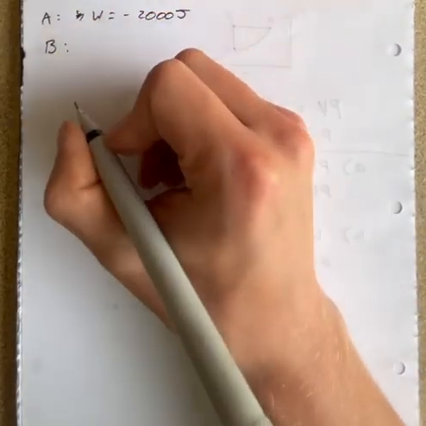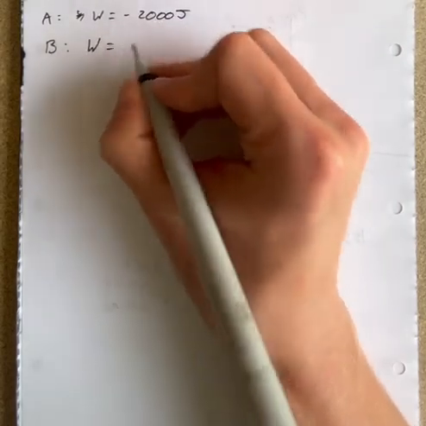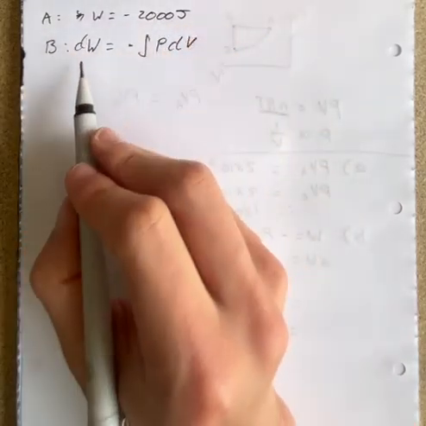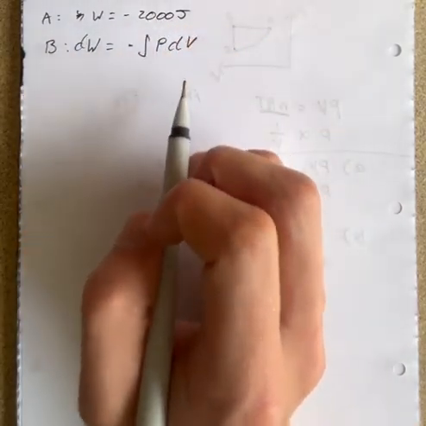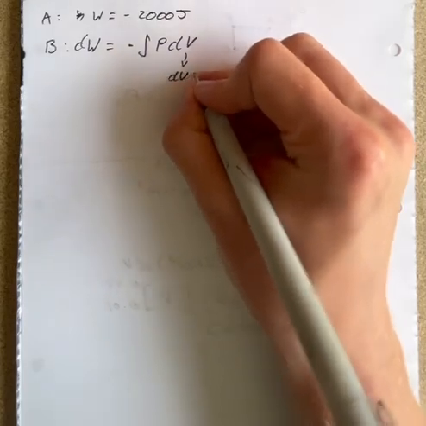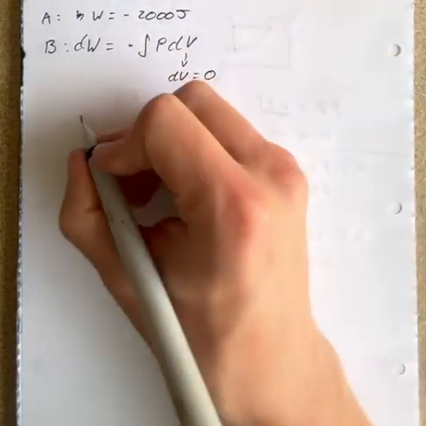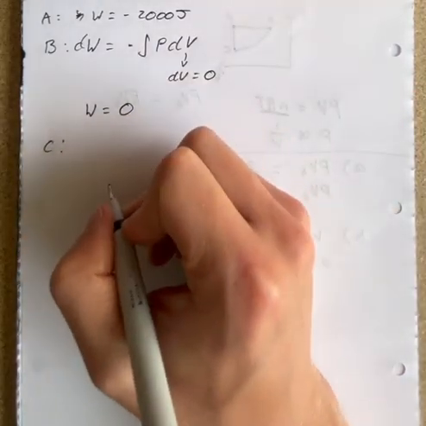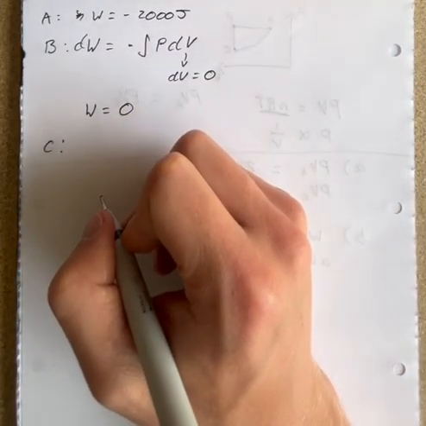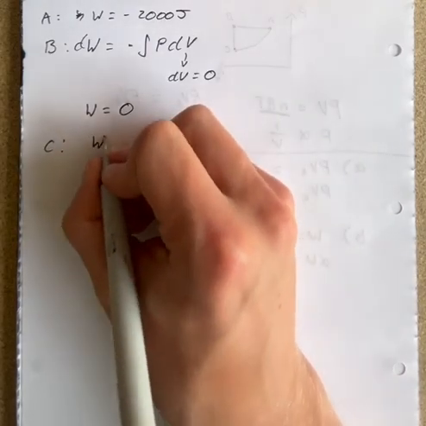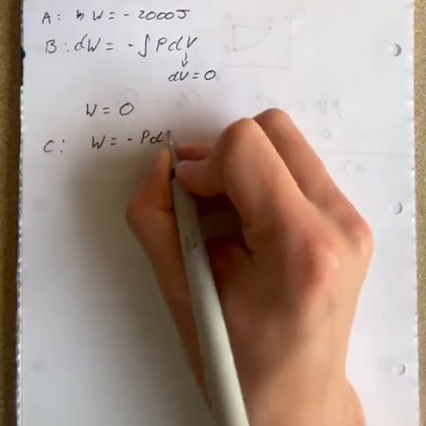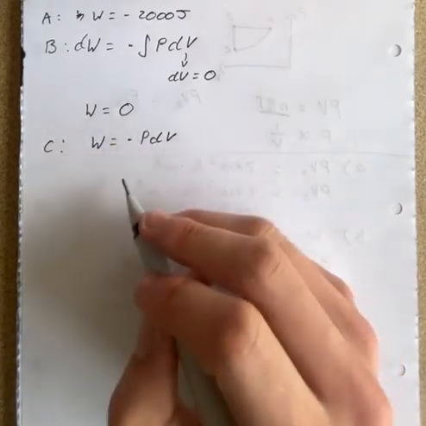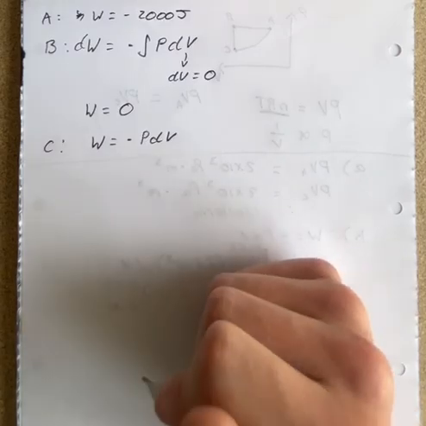For B, an isochoric pressure drop. What's interesting about this is, since the work done is equal to minus the integral of P dV, and dV equals 0 for an isochoric process, the work done is simply 0, so it doesn't contribute. And now for C, work done for isothermal compression. So again, we rewrite this. But here we can see there is no T dependence whatsoever. And that's an issue if we're working with temperature.